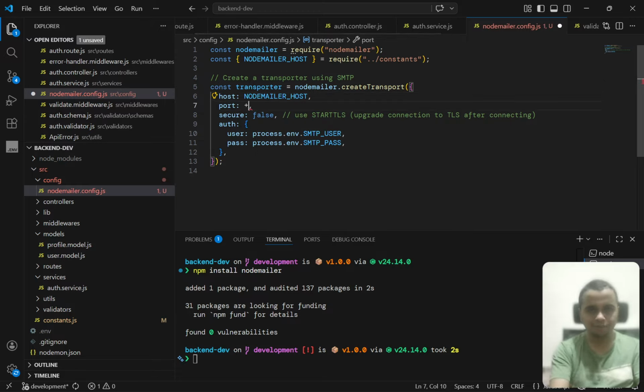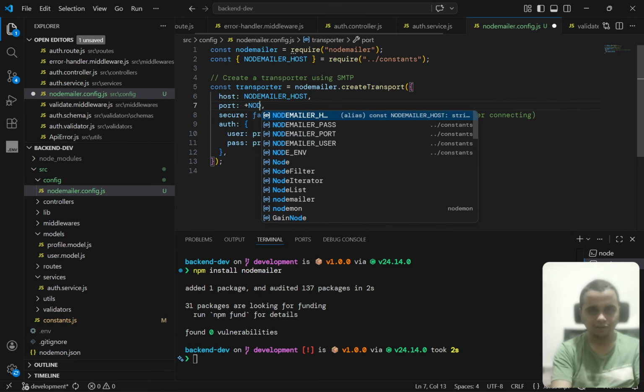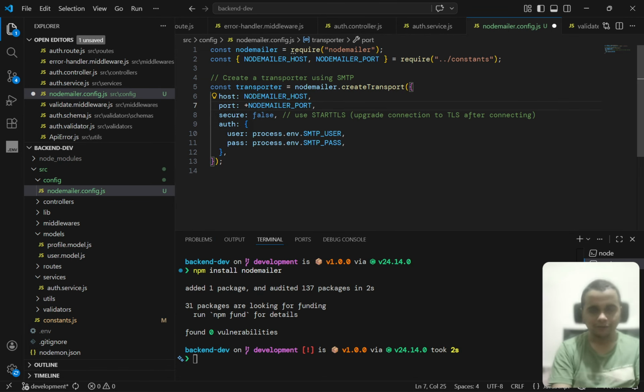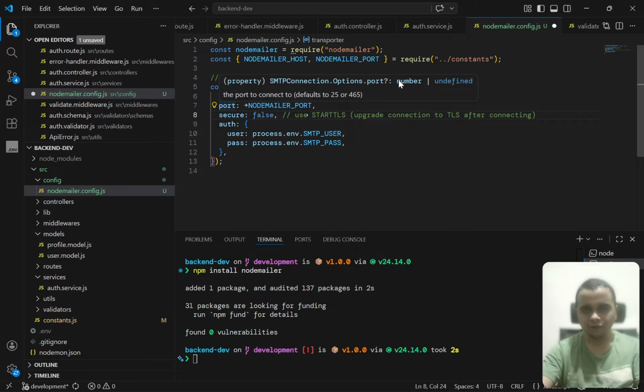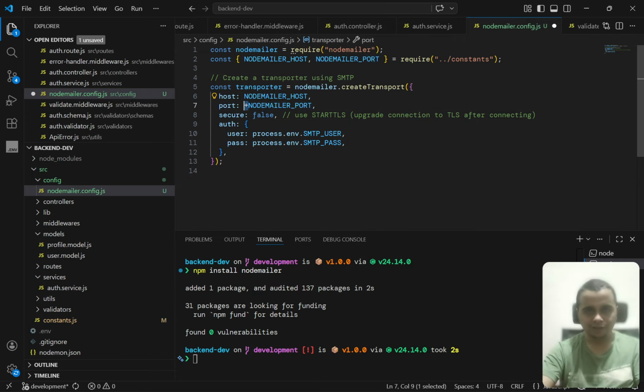And I will provide a plus here, NODEMAILER_PORT. Why have I applied a plus? Because I have to convert this to an integer. The port number is optional; you can either provide it or it's undefined by default. So you have to provide a number. If we apply this unary plus before a string, it will convert it to a number. And secure: false, I don't think I need that.